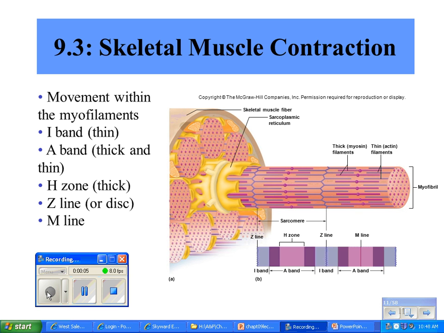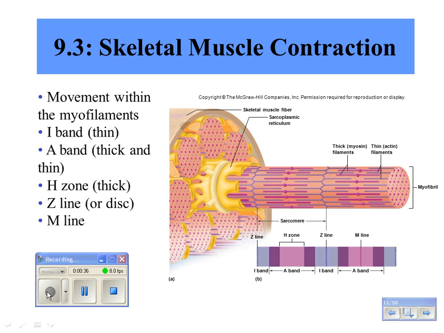In this session, we're going to talk about skeletal muscle contraction and some of the microscopic parts of the muscle. And so basically we're talking about how a muscle, or the myofilaments, the actin and myosin, move within our muscle fiber. So here you can see in this particular diagram, we've pulled out a myofibril from our muscle fiber, and you can see some of the things that we're going to label here.